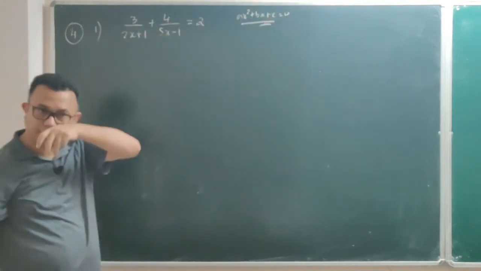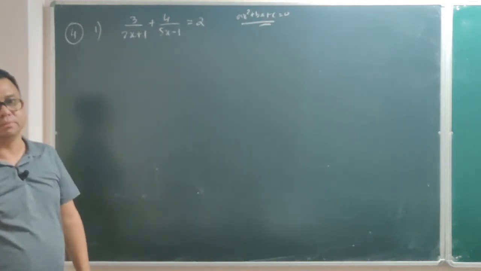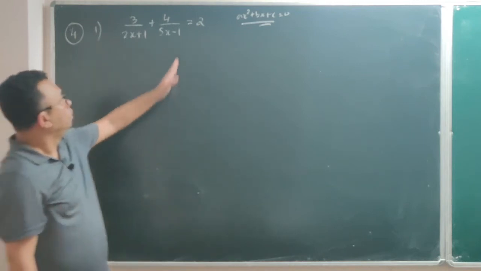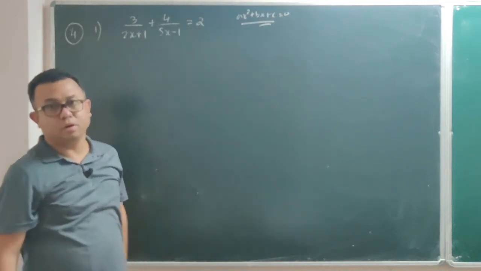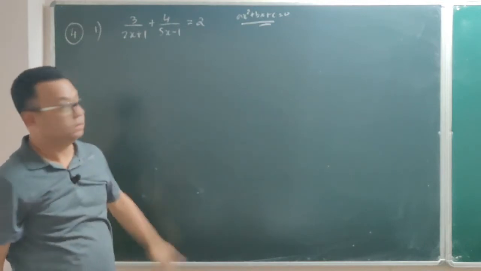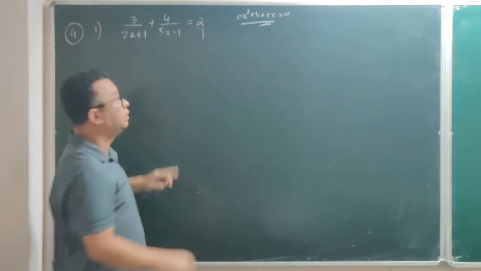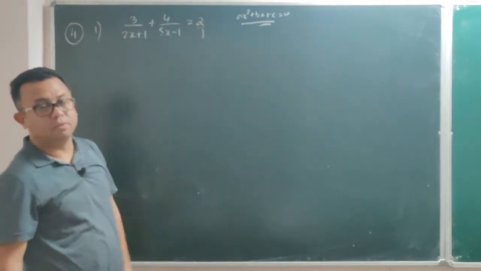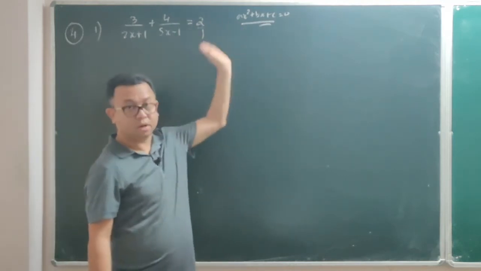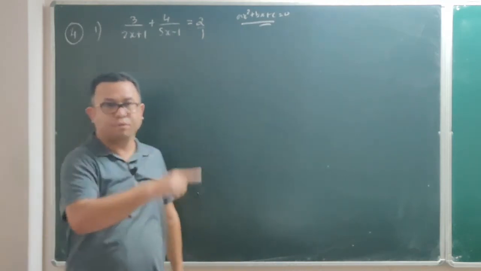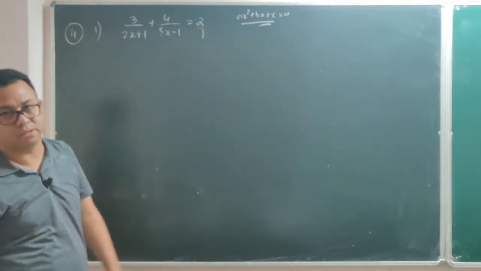As you can see that it is a fraction. So here there is a fraction. How are you going to remove the fraction? So what you do, as the equal to sign is here, convert both sides of the equal to sign into a monomial, a single fraction. Here you have a double fraction, the right side is only a single fraction because 2 means 2 by 1, so it is a single fraction. But the left side you have a double fraction. Convert this double fraction into a single fraction. If the right hand side also has a double fraction, convert that double fraction into a single fraction, because before you cross multiply, you have to convert both sides into a monomial, a single fraction.